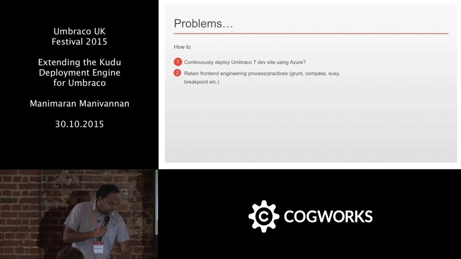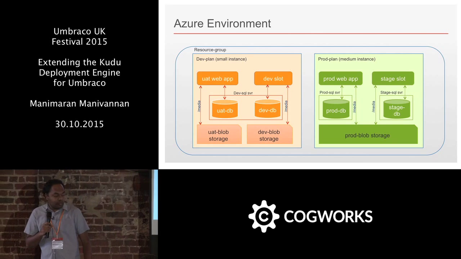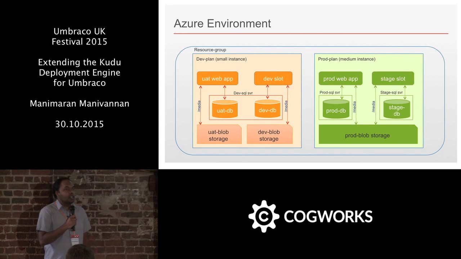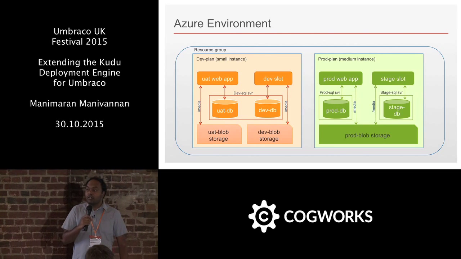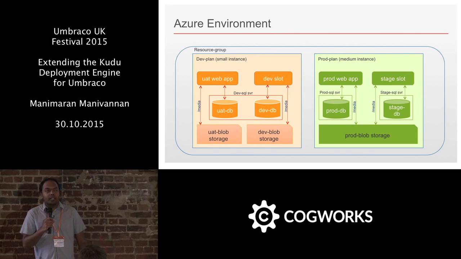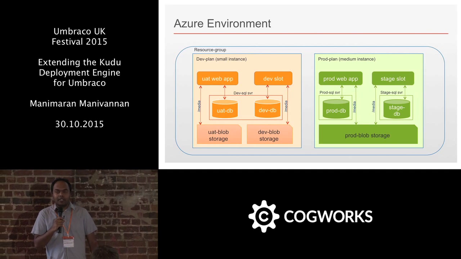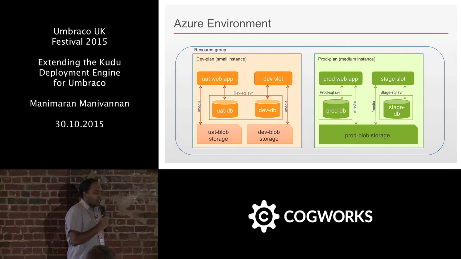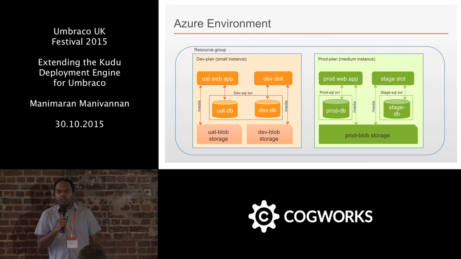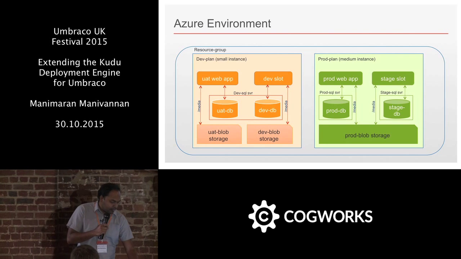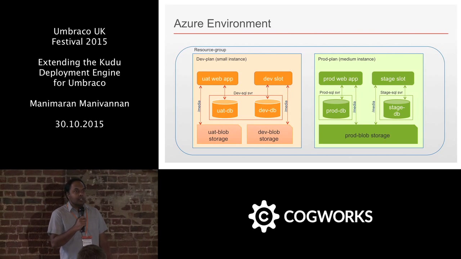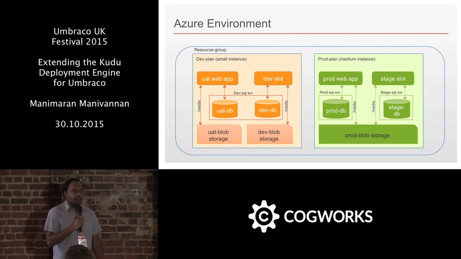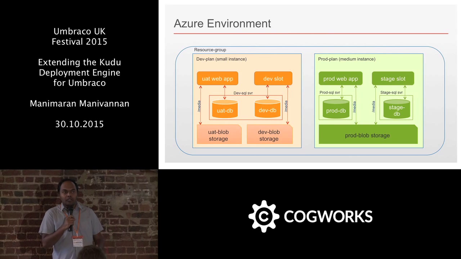In Azure, I decided that we'll have the Umbraco 7 website hosted in Azure Websites. It's now called Azure Web Apps, I think. So it's not a virtual machine or anything like that. It's an Azure website. The first thing is we created a resource group for this project alone. It's just a logical grouping of resources in Azure.